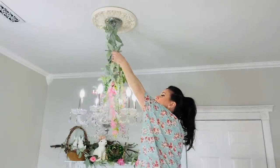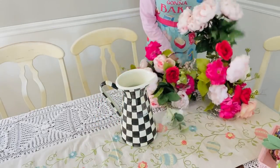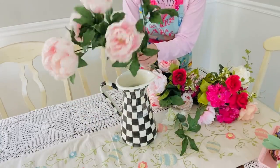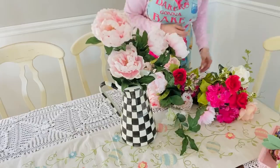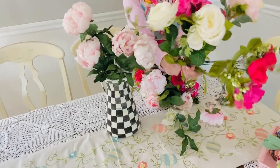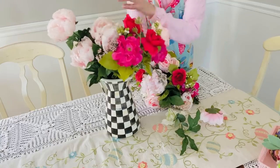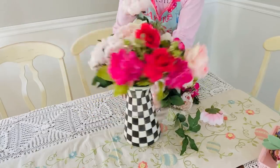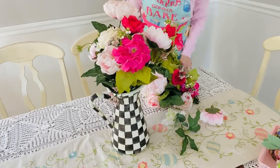Here is how my blooming chandelier floral is looking so far. For the next DIY, I want to share how to create a super easy floral arrangement — almost like a hack. I went to Hobby Lobby and found beautiful blooming peonies for 50% off. I bought two sets of peonies and two sets of multicolored florals. These are already on their stems, so if you don't have time to cut stems and arrange them, you can just buy several bundles, fan them out with your fingers, and twist them into the next bundle. These are flowers I had left over from Valentine's Day — I made sure to buy colors that could transfer from Valentine's Day into spring.